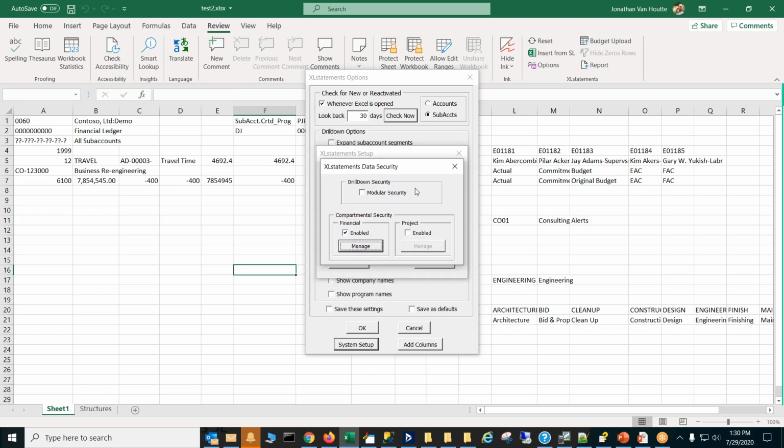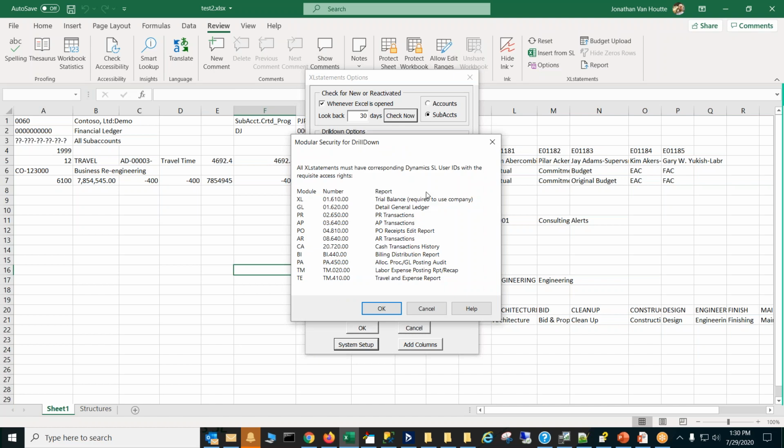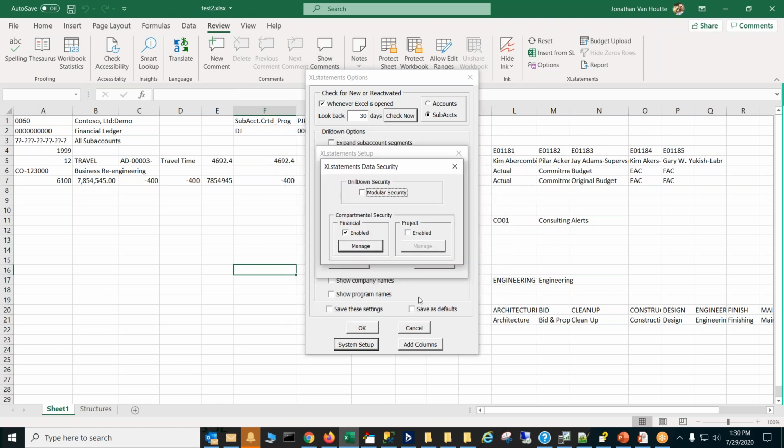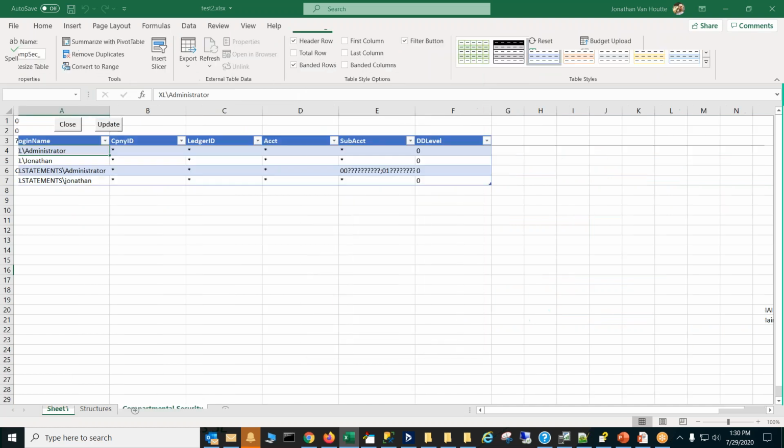And then security, and again, this is new with version 3 because we got the project compartmental security over here. And also in version 3, when you click up here, it lists those screens that I mentioned, and you can see the new screens in version 3 when you have the project option are on here as well. I think I've mentioned that we have some real online help now in version 3, and that's just an example of it.